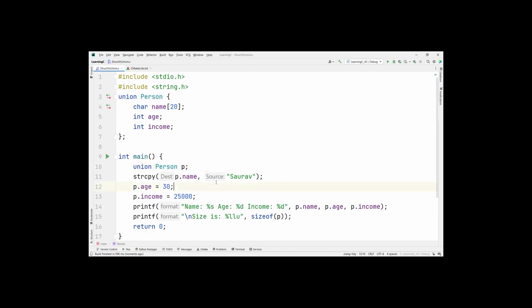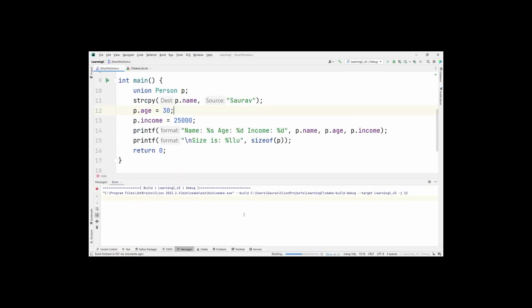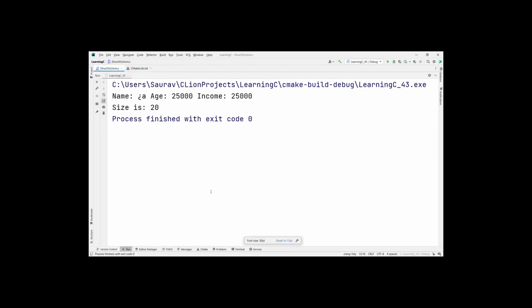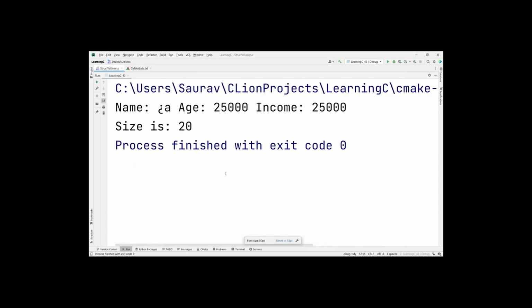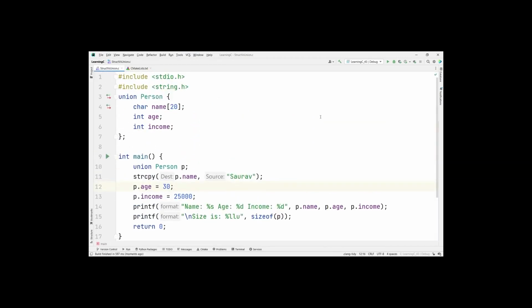Now let's run this and see what we get. Guys, you can see the magic, right? Income is 25,000, age is 25,000, and see the name. And the size is the largest data type, because in a union at a point only one member is valid. So the largest data type gives the total size of the union, which is 1 into 20, 20 bytes.